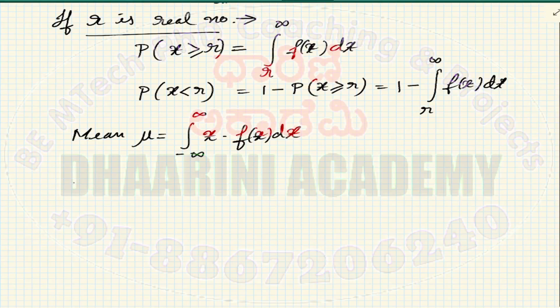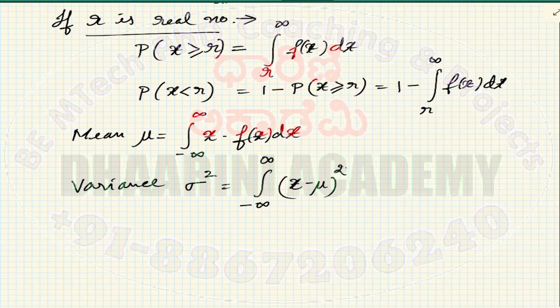Similar to this, we have the variance, denoted as sigma square, which is the integral from minus infinity to plus infinity. If you remember, we are supposed to subtract the mean from x, so x minus mu was there. Now we'll write the same thing: x minus mu, take a square of this, multiply by p of x. Now p of x is f of x for us in the continuous case, dx.